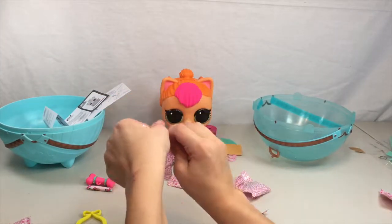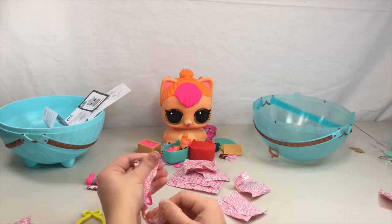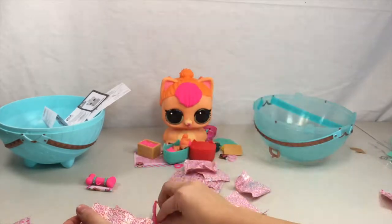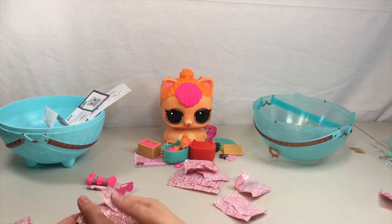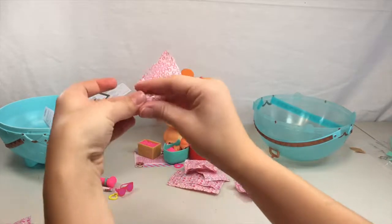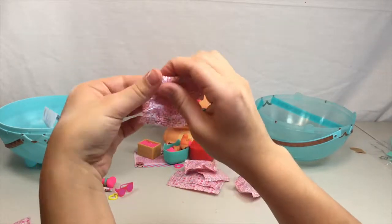Here's another bag. I'm just gonna open this up. That one's a little harder, the plastic is. And here are some fancy schmancy glasses. They're very cute. And they're not like the other ones, you cannot see through them. And this one's very, very, very tiny.